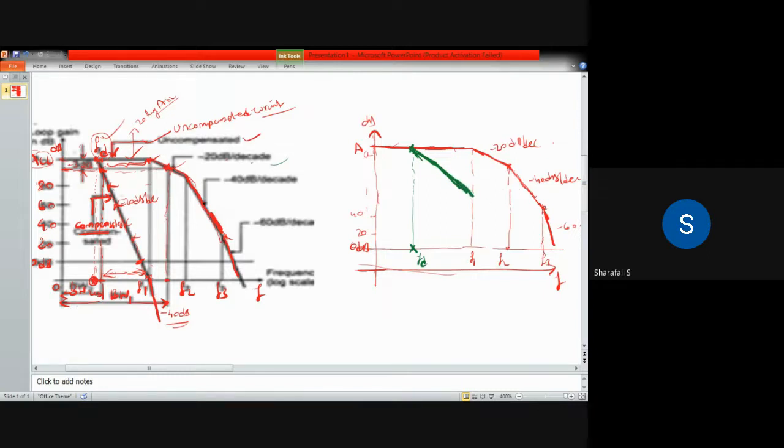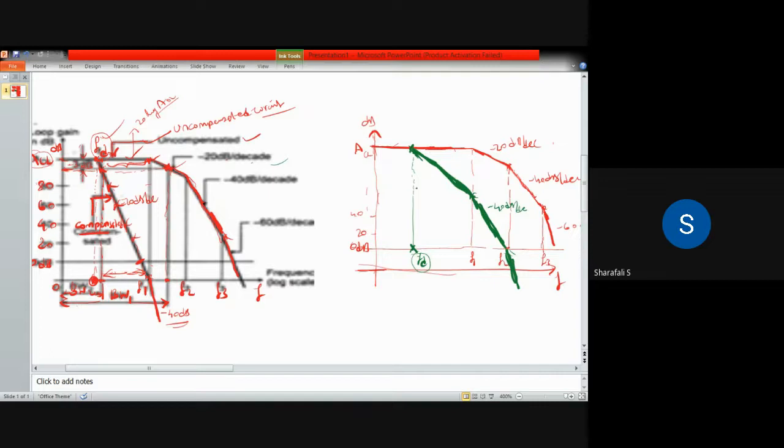So it is going like this, and because of that additional break frequency, the gain will start decreasing from FT itself. It will reach F1, where we have the second break frequency after compensation. From there, it will start decreasing by minus 40 dB per decade, and so on. After reaching the next point, it will have minus 60 and minus 80 dB per decade also.